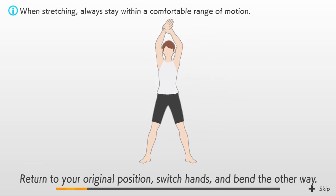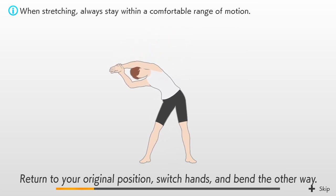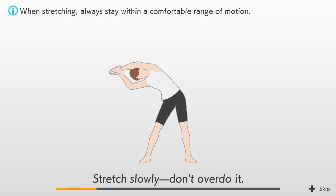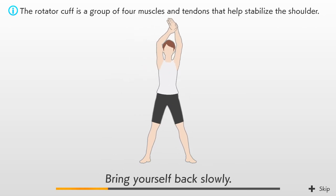Return to your original position. Switch hands and bend the other way. Stretch slowly. Don't overdo it. Bring yourself back slowly.